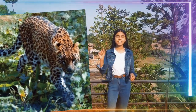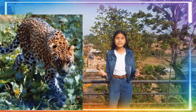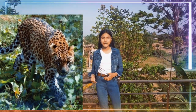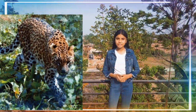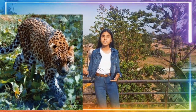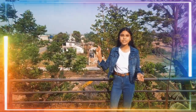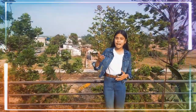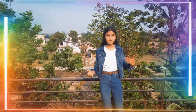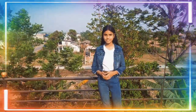Clouded Leopard. Its scientific name is Neofelis nebulosa. The adult clouded leopard has an average height of 0.8 to 0.9 meters. Its weight is about 16 to 20 kg. It looks very attractive as it has a clouded body with spots on various parts. The dense forest of the tropical and subtropical zones of Eastern Nepal is the main habitat for the clouded leopard. Its lifespan is about 8 years. It preys on small and large mammals and birds. It is protected in Chitwan National Park, Bardia National Park, Parsa National Park, and Shuklaphanta National Park.